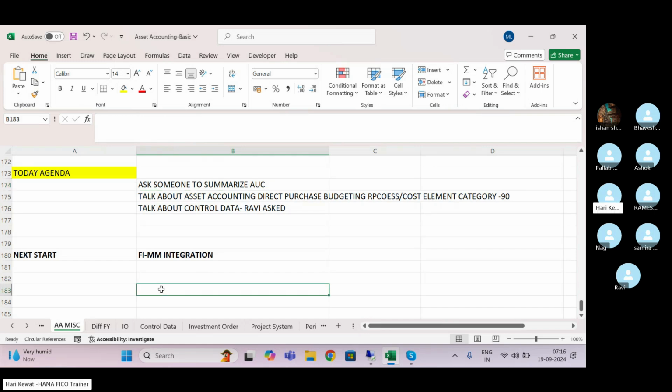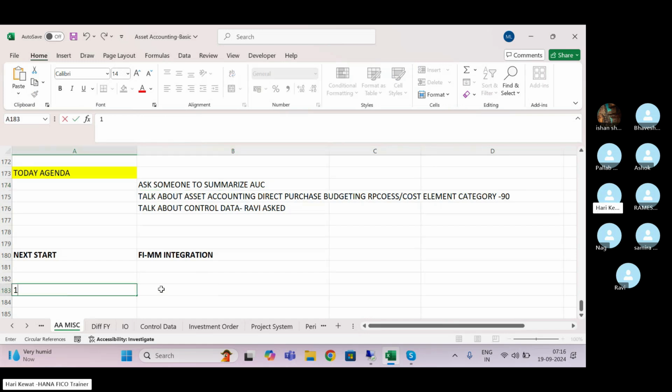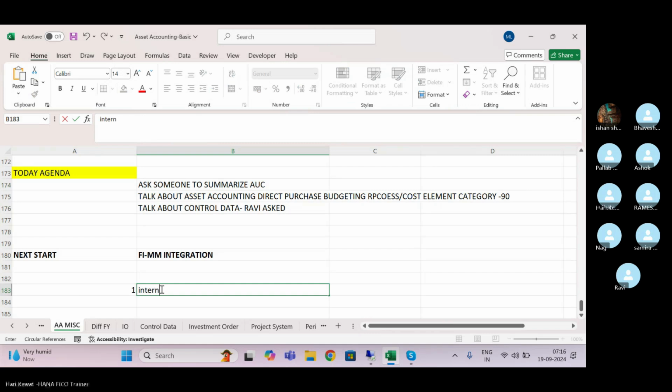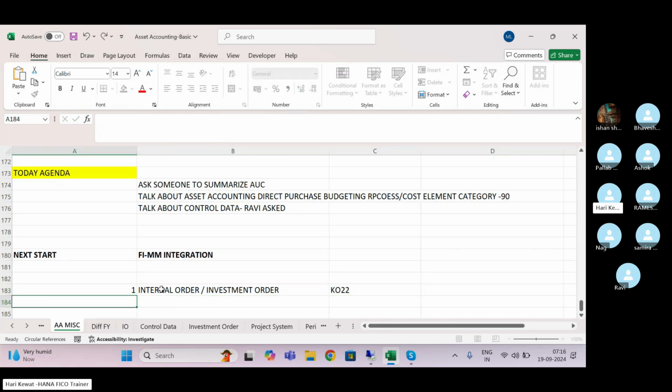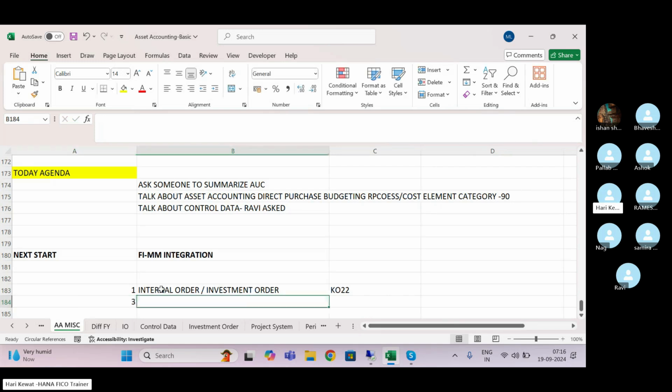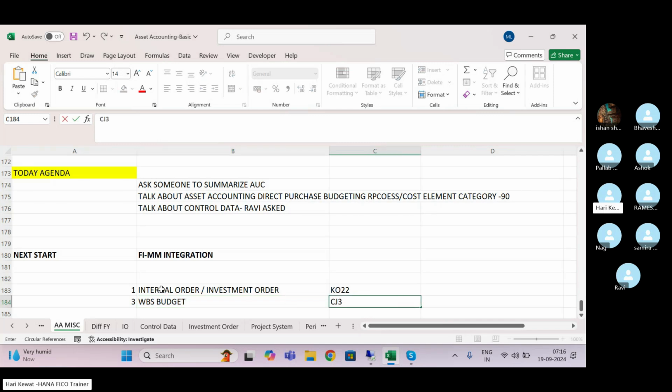So internal order or investment order budget you can load from KO22. WBS related budget you can load in CJ30.